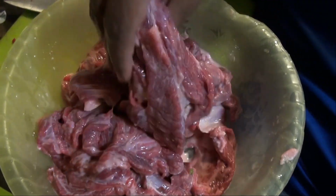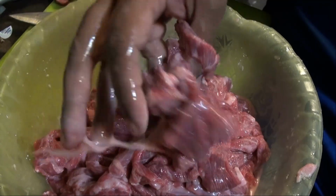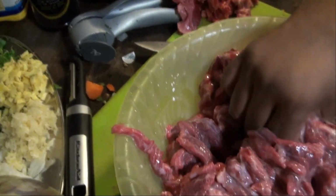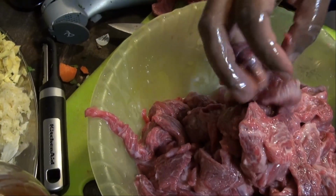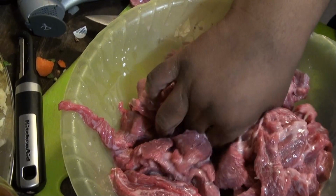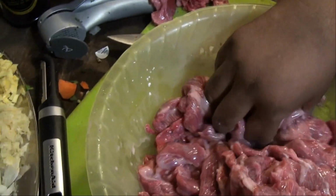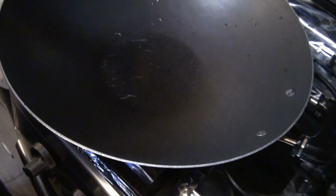So what I'm going to do now is put it in the fridge, and then we're going to start cooking the veggies. And then I'm going to take this out, and I normally would fry this, but I'm not frying it. I'm putting it in my air fryer, and it's going to finish really fast. And it's going to be healthier.